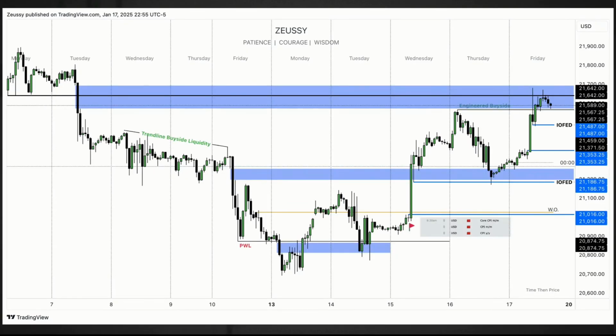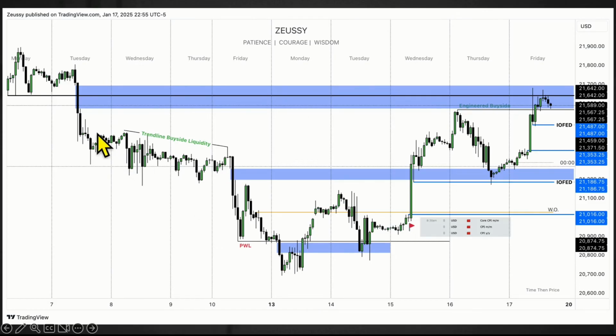Here I've added my lipstick to the charts and I've annotated key market data which I will share with you. First of all, on the left right here, you can see that we saw the market expand towards the downside. This is the sell side of the curve which was present, the sell side of the curve within a potential market maker buy model. More on that will come later.